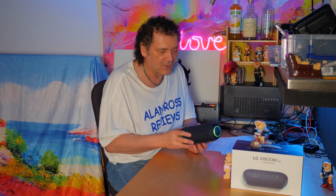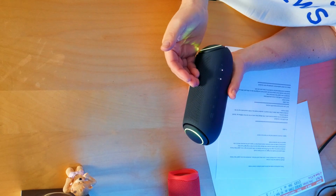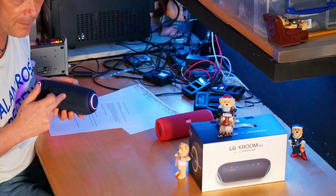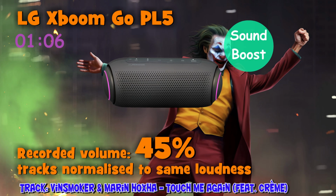I do that with LUFS. Sometimes I have to do a little bit of tinkering even after that, but it should be volume matched to your ears. So, volume matched. Let's have a listen at around 60%, but of course, they are different volumes. They're doing the old trickery. They're tuned very different, which means we're at 60% for standard mode because it's quieter. We're at 45% for sound boost mode because it's automatically louder.